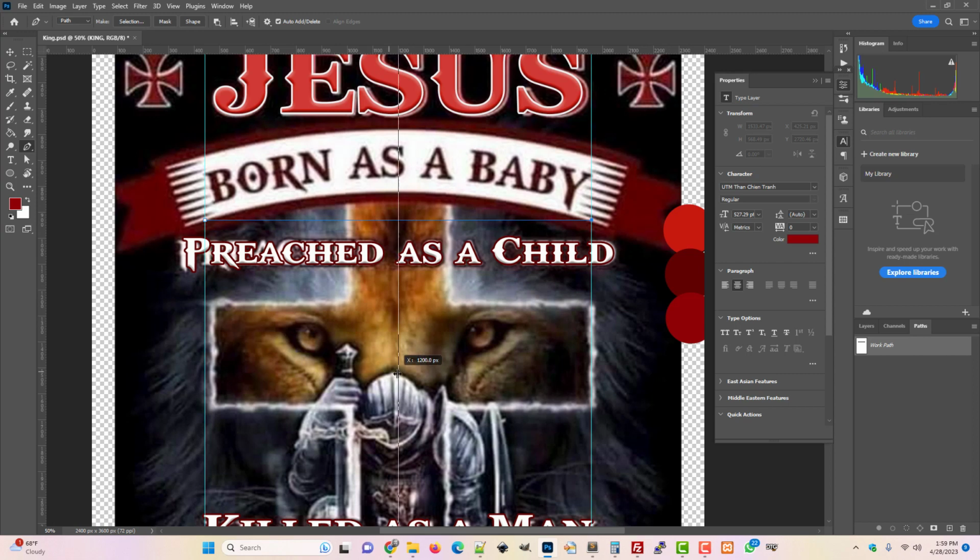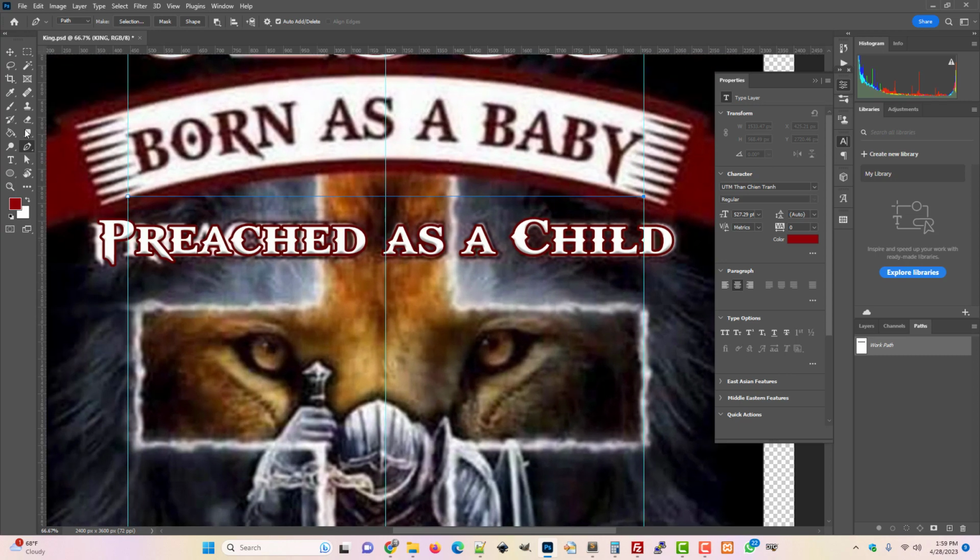Yeah, so, all right, so now we're going to look at this image, and I'm going to put a center line on it. And so it does kind of snap. It's literally telling me it's right at 1200 pixels, so that's great. So there's my center line, and I'm going to take my pen tool, and I'm going to get my add anchor point. And I'm just going to add here in the middle.